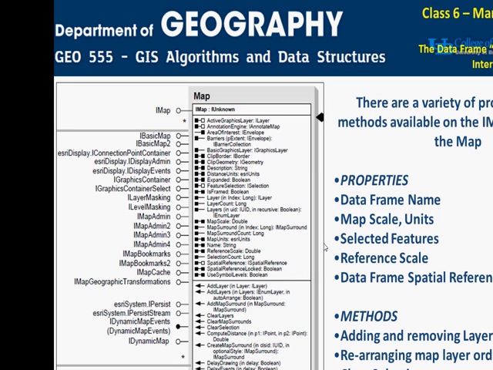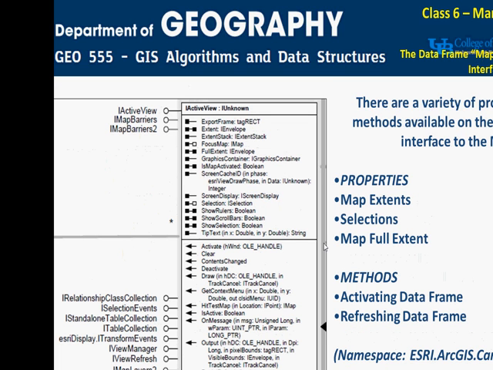So get layer is a commonly used property on Map. I mentioned another interface that's often used with Map. The data frame class is IActiveView. We use IActiveView to get the current map extent, where the user is zoomed into, to get current selections, or to zoom the map out to full extent.